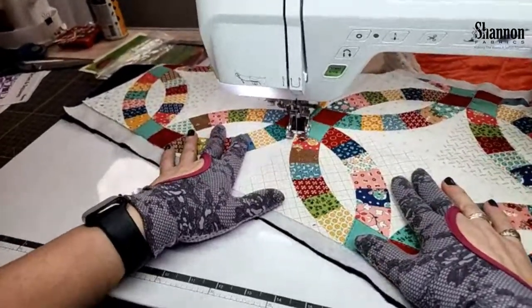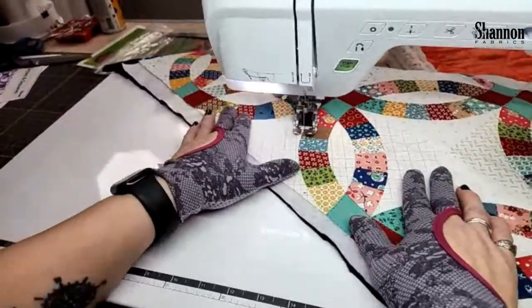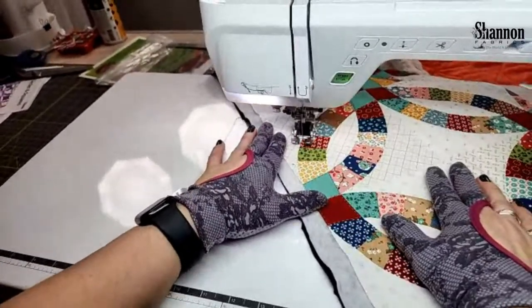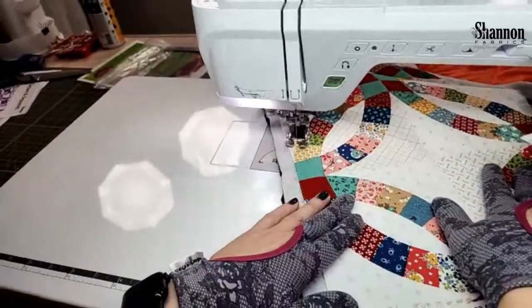I certainly used it on the long arm quite a bit. Yeah, you used it on the Lone Star Elemental, right? Yes. And that was the one with the silk batting. It's because we were going over a lot of different colors. It works really, really well.